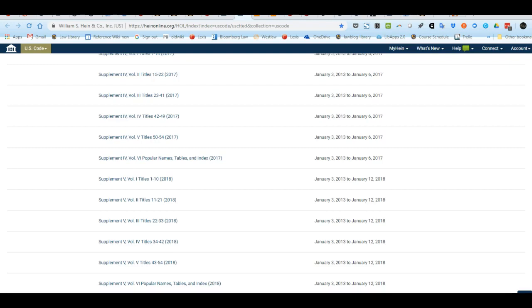Now, as it happens, the U.S. Code does exist online and is updated more recently than the print version, and we will be looking at that either at the end of class today or next time. But understand the differences between the official and the unofficial. Most practicing attorneys, if they need to know what the law is, are going to an unofficial version. I think it's only you law students who work for journals that like the official edition so much.